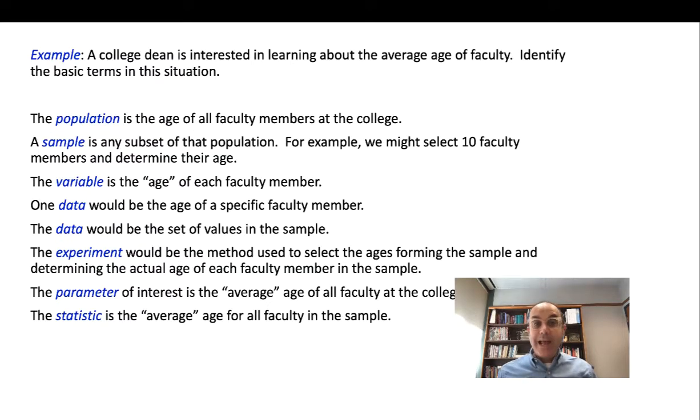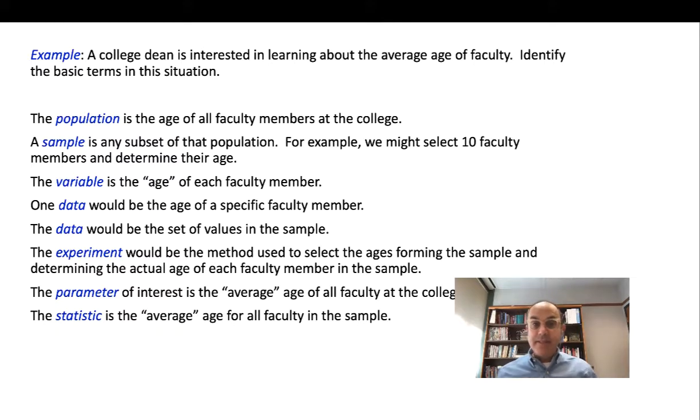So we have the idea of what it is and what it represents with regard to the population. A population is, for example, the age of all the faculty at the college, and a sample is a subset of the population. For example, if we select 10 faculty members and determine their ages, probably they will be between 40 and 50, and most likely a mix of female and male.